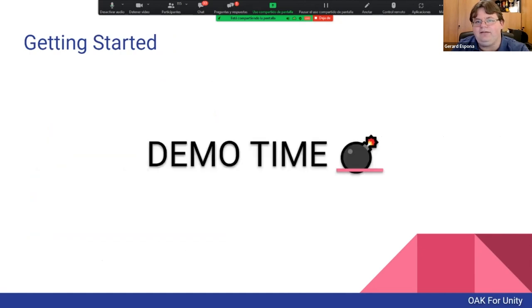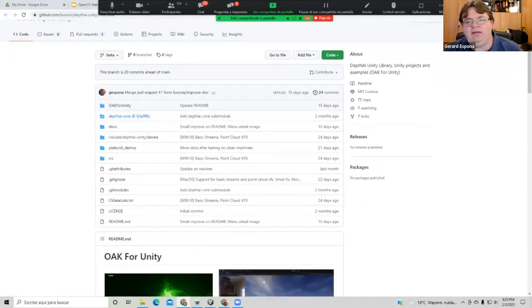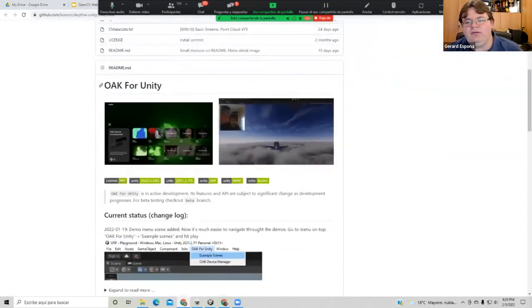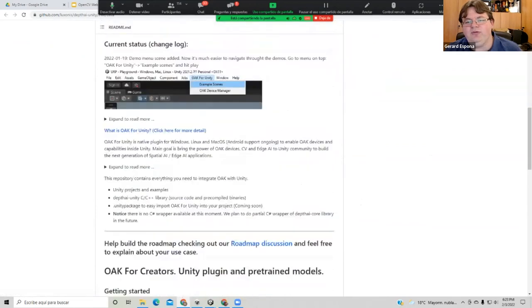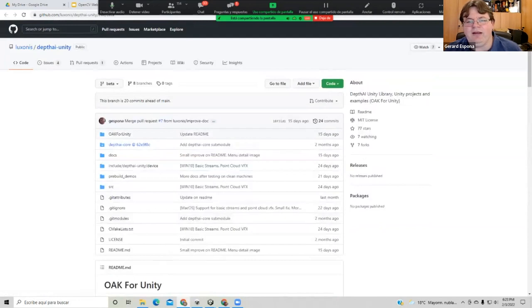And then for the first demo, my idea is to show how easy it is to get started. So this is the official repository, OAK for Unity. And if you are on Windows, you don't need to do anything special.